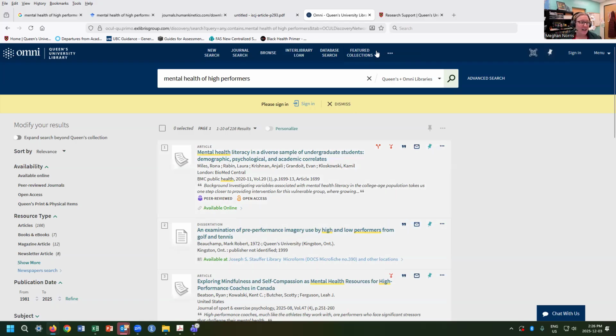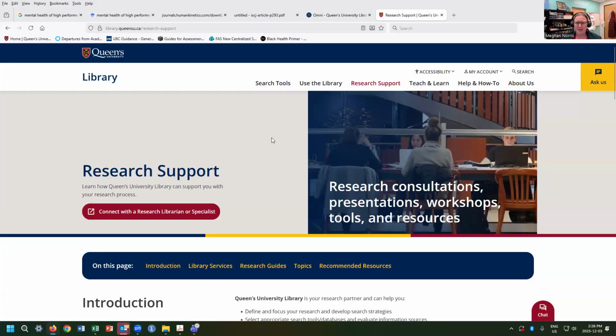I am very biased in that librarians and library teams are, I think, some of the most important folks around. Anytime you have a question about, is this source valid? Is this peer reviewed? I encourage you to go to a library team. They may not be experts in that discipline, but they can speak to you about the rigor of a journal. They can speak to you about whether something is peer reviewed or not and what that might mean. And they can help you to find research if that's what you're looking for. If you're not at Queen's, that's okay. I'm going to be bold and say librarians everywhere are pretty helpful folks. So head on into your public library if you have questions tied to a search.